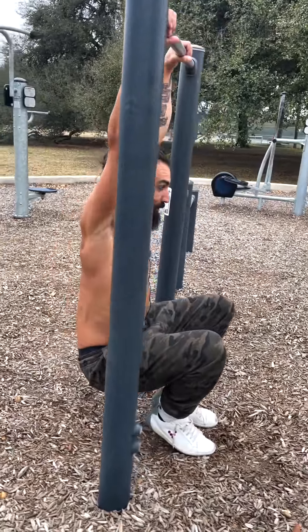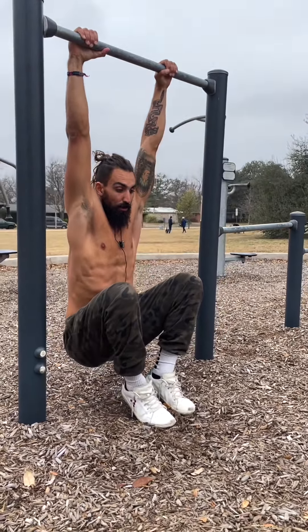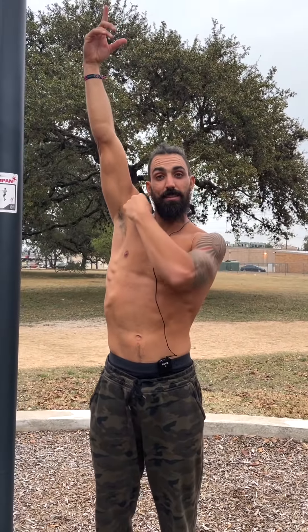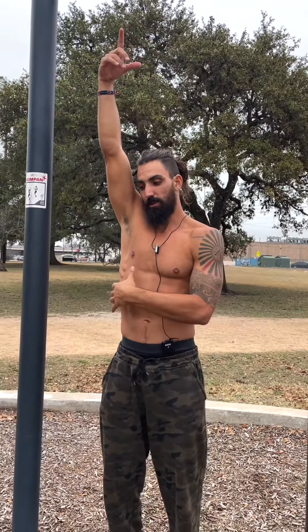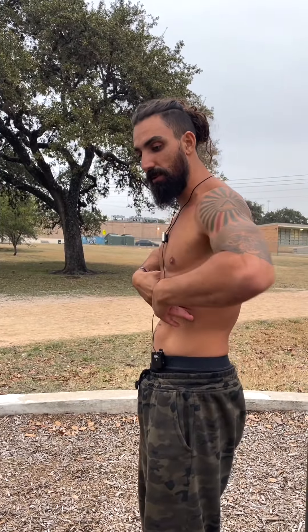If you're new to hanging it can be intense. What I like to teach for most people is just to start by grabbing a tree or a pole and start with more of a horizontal hang to see how this feels on your shoulders. You can also do a lateral hang where things are starting to lengthen and you're getting used to what a hang feels like through your shoulder joint. Next, you can actually hang but keep the feet on the ground, then gradually take more and more weight away until you're hanging freely.